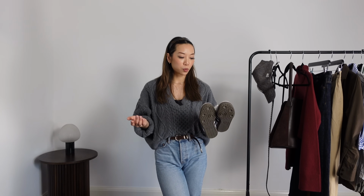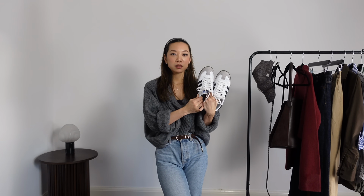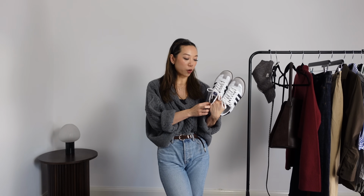And so when I see myself wearing the same thing as everyone else, it kind of confuses me a bit. It's almost like I'm wearing a uniform, like a school uniform, where you're just wearing the same thing as everyone else. And so, yeah, I don't enjoy wearing these. I probably will still wear them because objectively, I do like them. But because I keep seeing them on everyone else, it just makes me not want to wear them. So I'm a bit confused, really. I think I have to put a bit more thought into trend purchases, because I have bought other things that were trendy in the past, and I still love them.